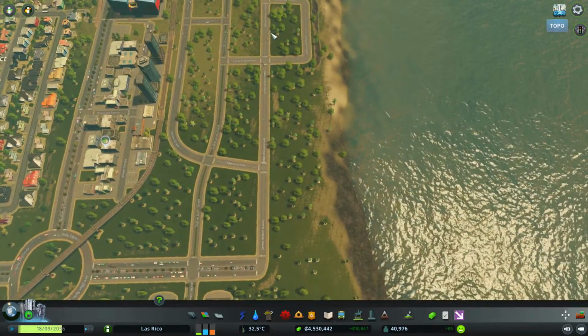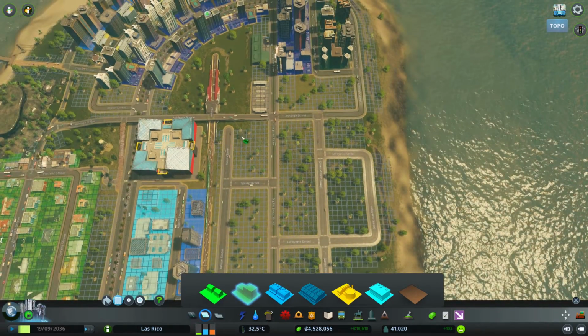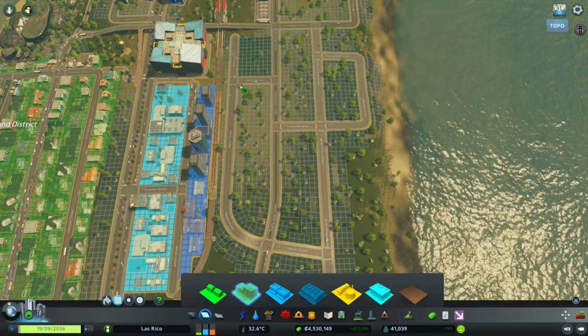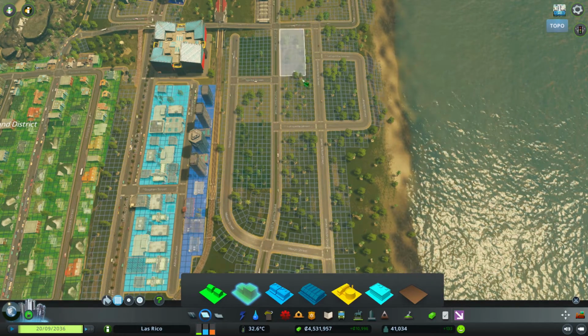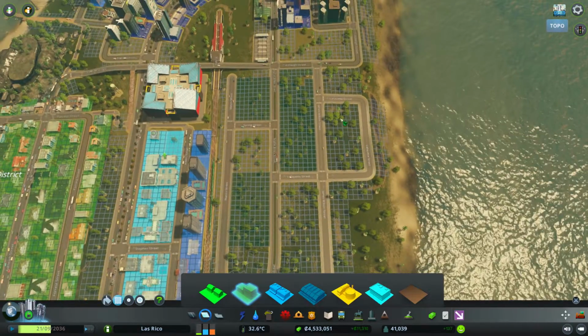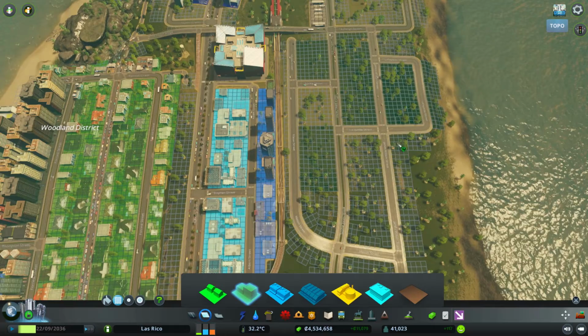That is good. Okay, so now what I wanted to do is do this as high density over here. So high density residential for the most part of this. Let's leave a little bit of a gap there for some schools and things. Like so, like so. Oh, that doesn't look too good. And over there a little bit.